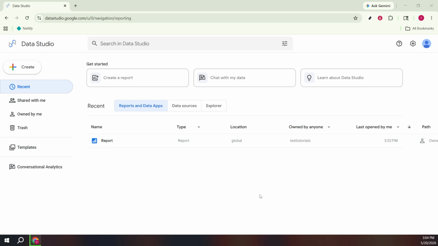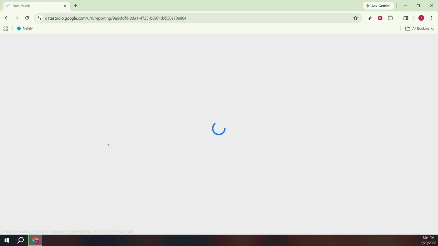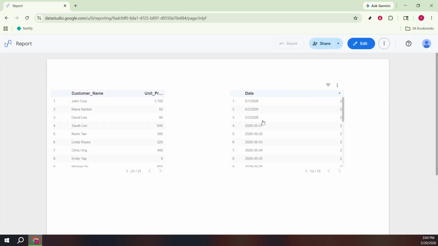Start by opening Looker Studio in your browser and heading to your report's homepage. From there, open the report where the blended data exists. If you're not sure which report it is, look for the one containing the chart or table that was previously combined from more than one source.